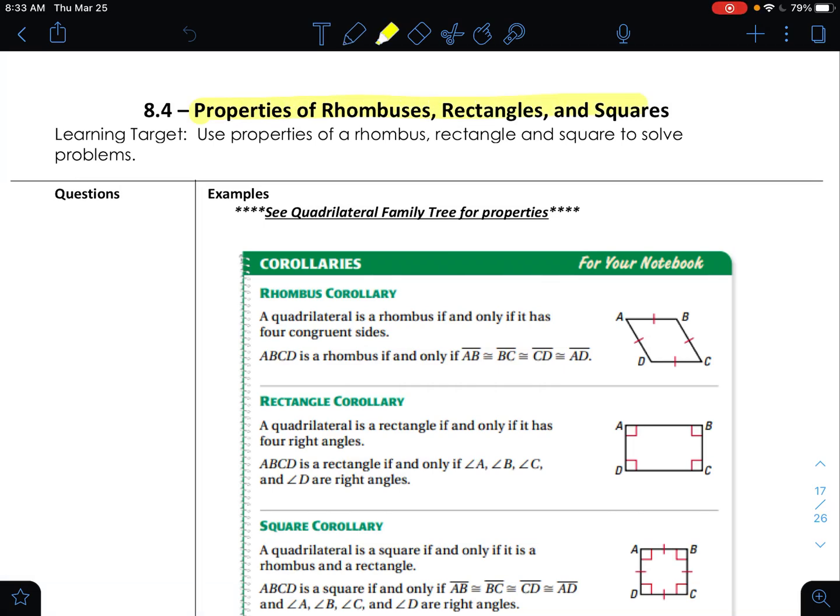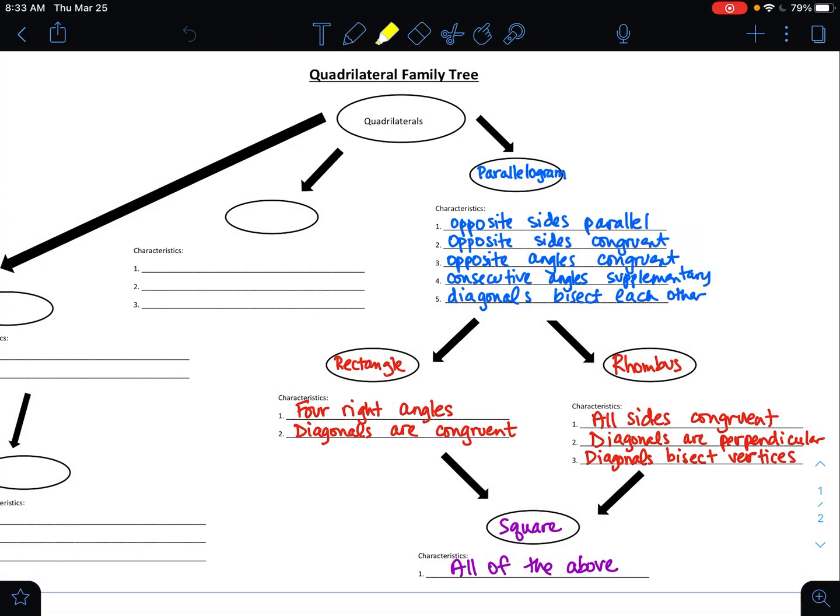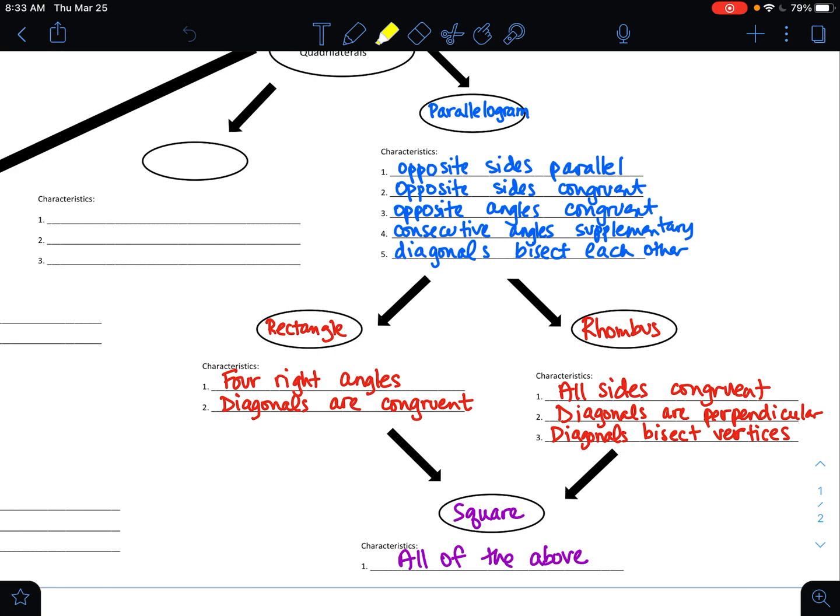Okay, in this section, we are going to look at properties of a rhombus, rectangle, and square. I want to make sure that you have already watched this video, in which I filled out the properties of a rectangle, rhombus, and square. The one thing I want to mention is that we are trying to prove shapes are certain classifications, like a square or a rhombus. I talked about in the last video that because rectangle, rhombus, and square are underneath a parallelogram, they are a parallelogram in addition to all these items.